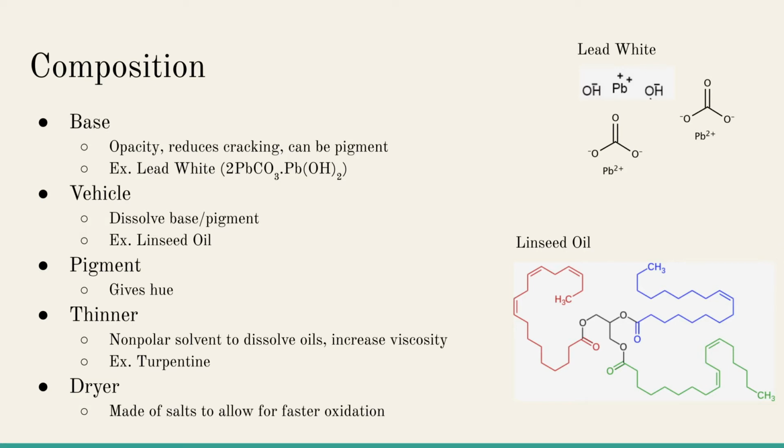The 2 optional components of the paint are the thinner and dryer. Thinner, as the name suggests, decreases the viscosity of the oil paint. One common thinner is turpentine. Additionally, it helps the substance absorb into porous canvases. A dryer can be added to increase the drying rate of oil paint. This element of the composition is typically made from zinc and iron salts, among others. It increases the drying rate by contributing to vehicle oxidation, which will be further explained shortly.